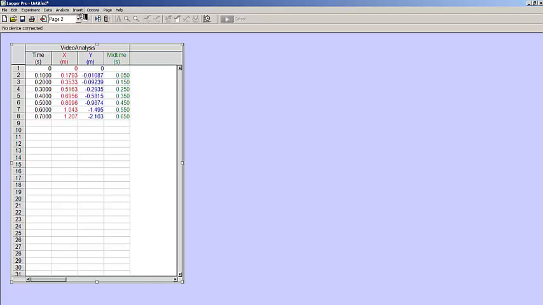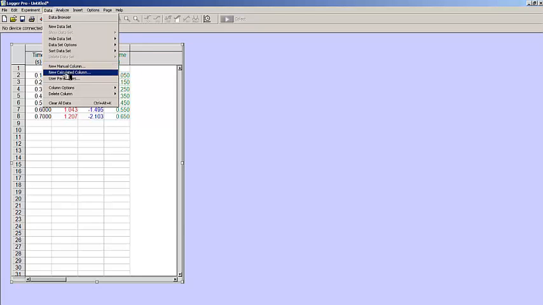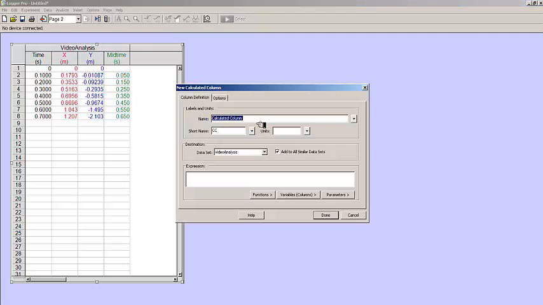So we'll go to Data, New Calculated Column, and we're going to do one for the x velocities. So x velocity, and we'll just say Vx, meters per second.